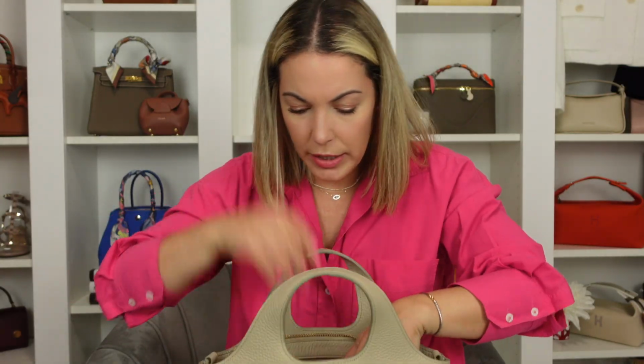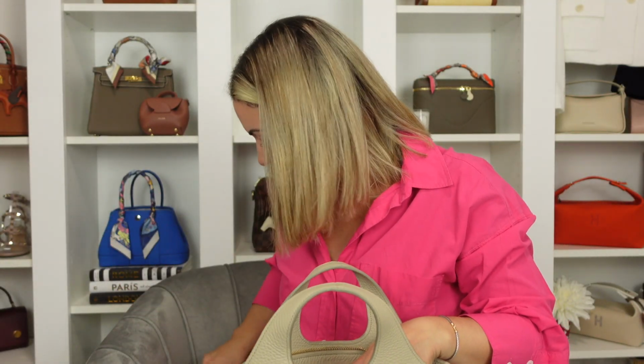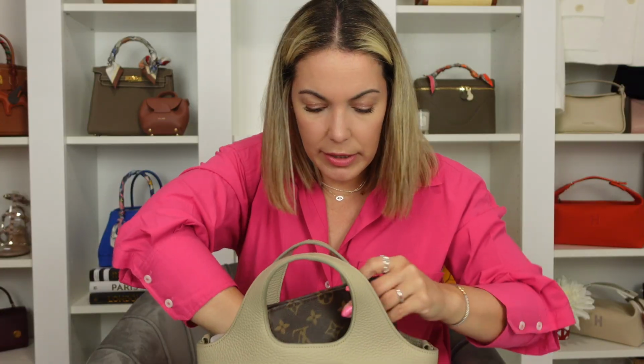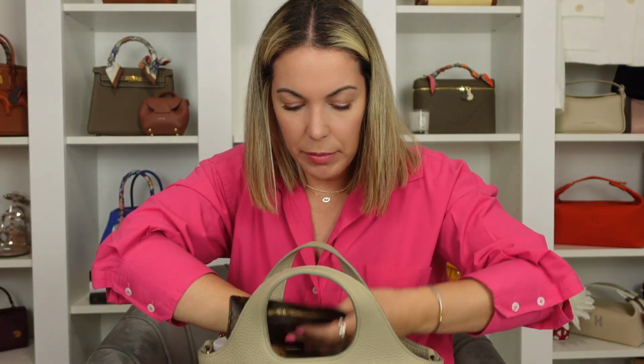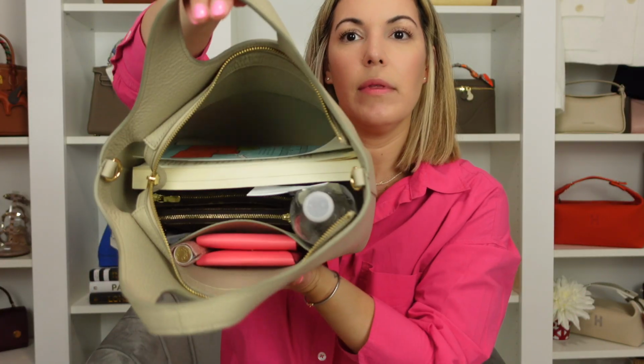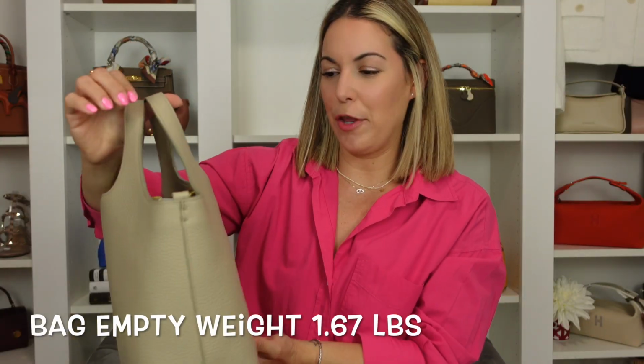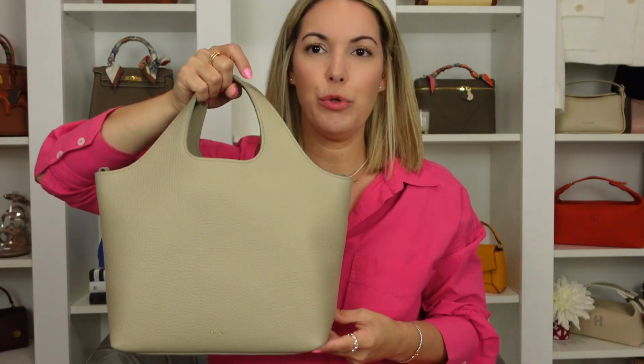Now let's see if you needed to carry maybe an additional pouch. I have my toiletry 15, so let's go ahead and slide this in front of the mini pochette. And yeah, that all fits in there really nicely, very comfortably. And again, yes, there is a little bit of weight to it just because there's a lot of things inside of the bag, but it's nothing too uncomfortable.